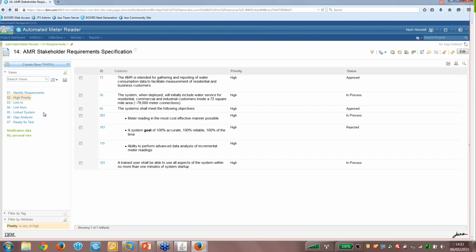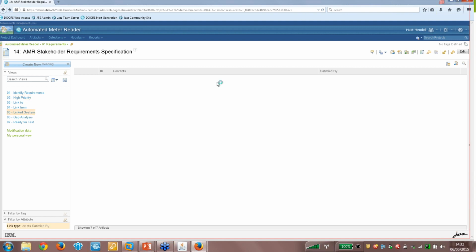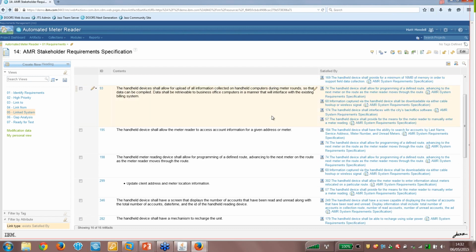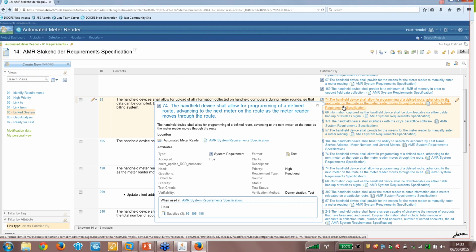But what I'm particularly keen to show now is how we start to create that traceability between requirements and how we can start to use these views to really analyze that traceability. So first of all, we can see here from this view how I've got requirements which are at the stakeholder level that we're currently in, and requirements where we've got linked artifacts to the system requirements. So again, we've got all of these links here set up, and I can rich hover over those to get information about that requirement nice and quickly, nice and easily in the same window, to be able to see all of that.